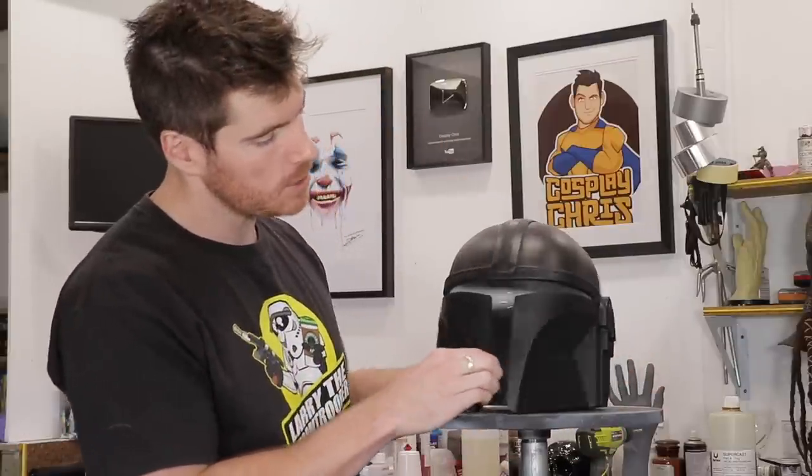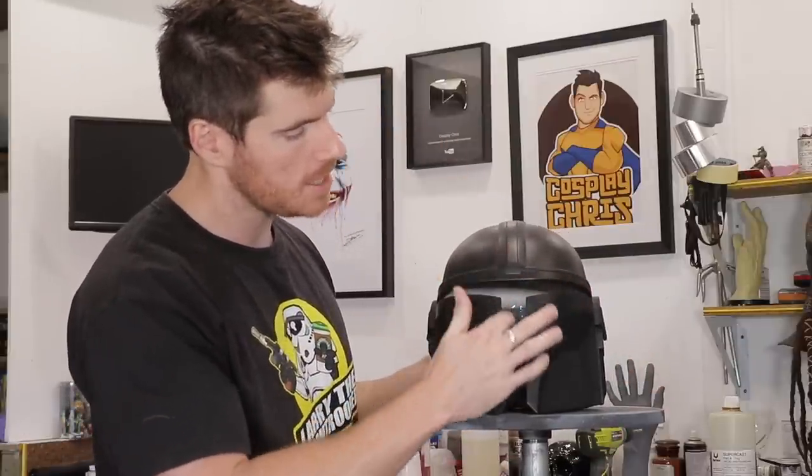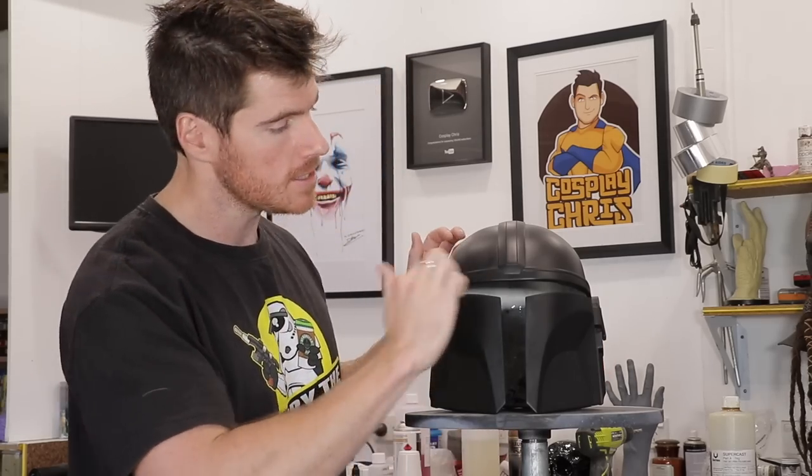The first step before we do any painting is we're going to be doing some cleaning up within the visor housing area here with a Dremel, just to make sure it's all nice and flat. So when we do install the visor, it's going to sit flush to the entire inside of this shape here. We're also going to be doing some wet sanding with a very fine grit sandpaper, just to get an almost glass-like smooth finish over the majority of the helmet, because that is going to help with the painting process.